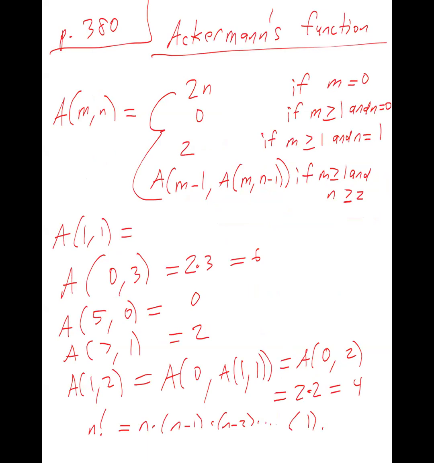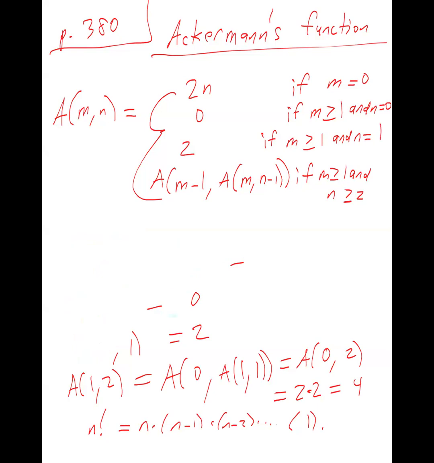And I'm going to erase all the bottom part. The last one I did was A of 1, 2, right? I'm going to change that to be A of 1, 3. Let's find A of 1, 3. I'm going to keep the A of 1, 2, though. Or actually, maybe I shouldn't keep it. Yeah, I'm going to erase the A of 1, 2 because that would make it too easy.